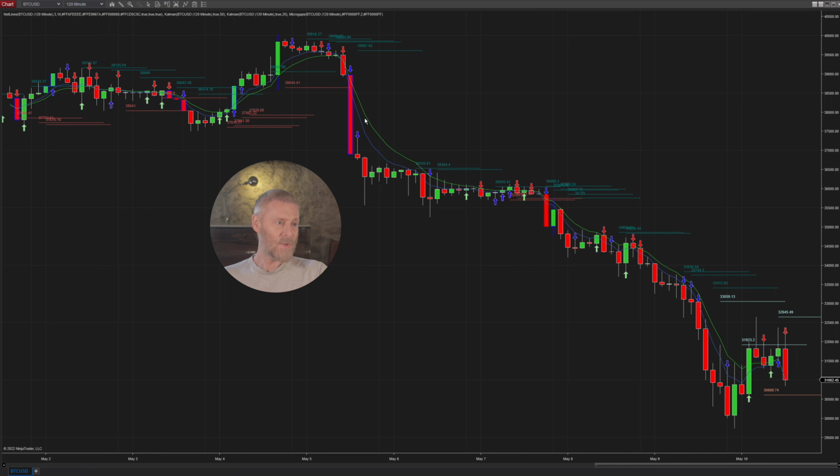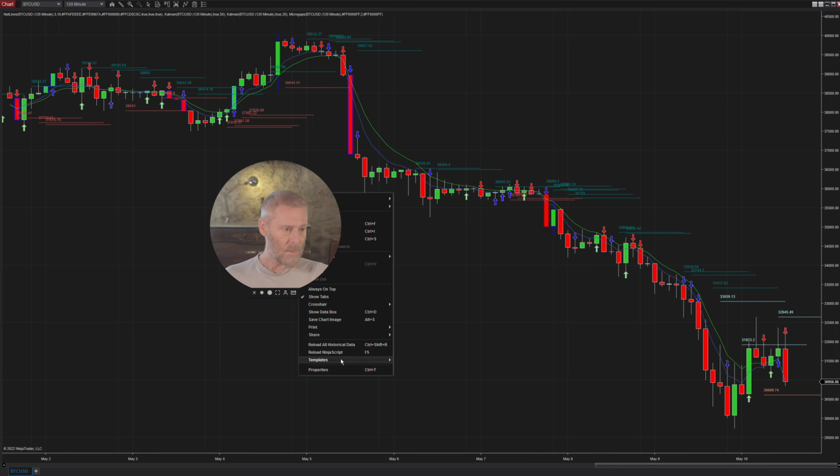I've actually used two here, and I'm still experimenting a little bit. I originally had the Kalman set to 21, and then I had an exponential moving average, an EMA, set to like, I think 14 only. It was working pretty well too, but then I had the idea to use a Kalman at 50, and I think it was actually 100. Let me check real quick what the actual measures are.